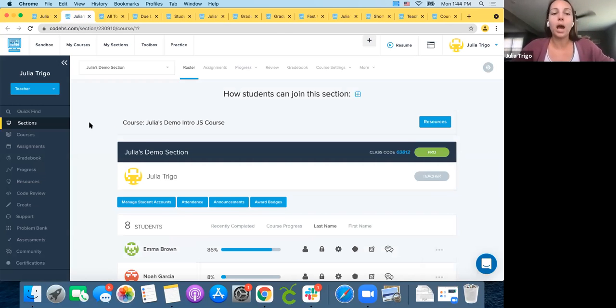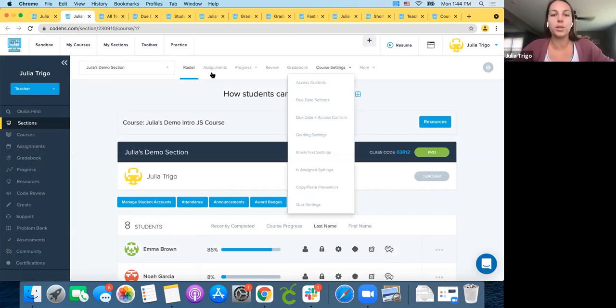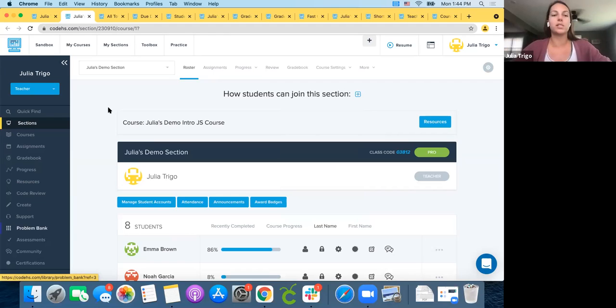Now, I'm going to hop into a bunch of other tools that we have available up in this top bar or on this left side. But I always get questions as we're going through these tools about pro versus free. And our goal here in this workshop is not to sell you pro, it's to show you what is available. And a lot of teachers use CodeHS free for a long time before they are able to get access to pro tools. And I want you to have all of that information up front.